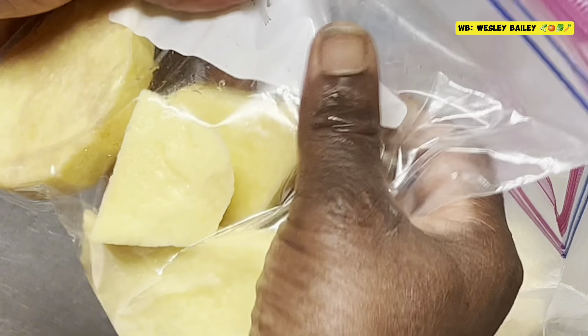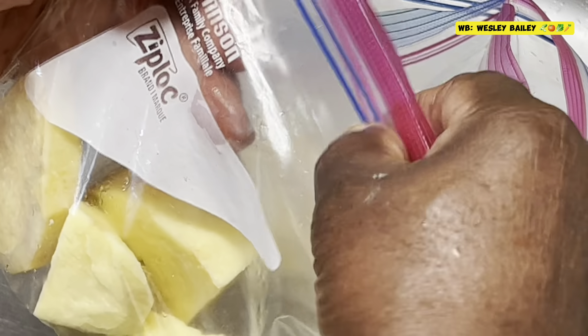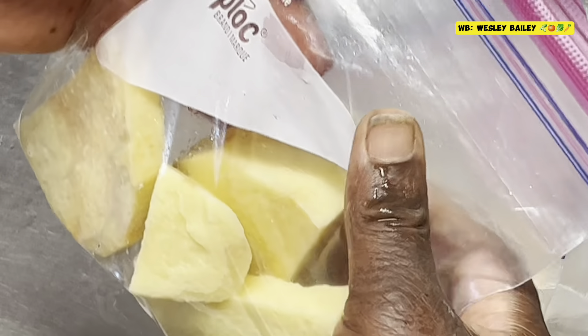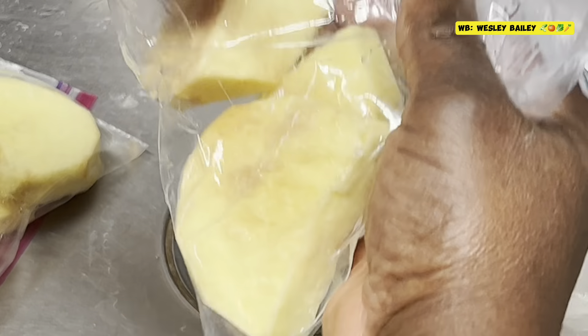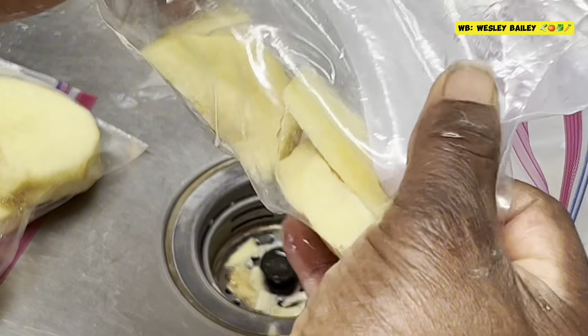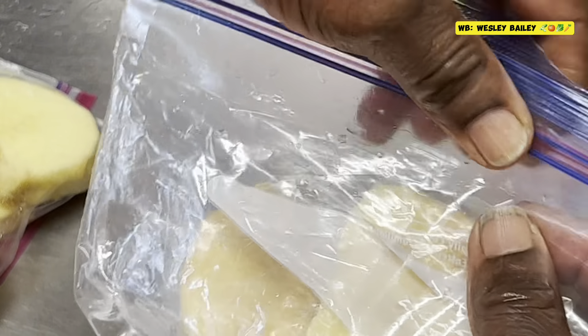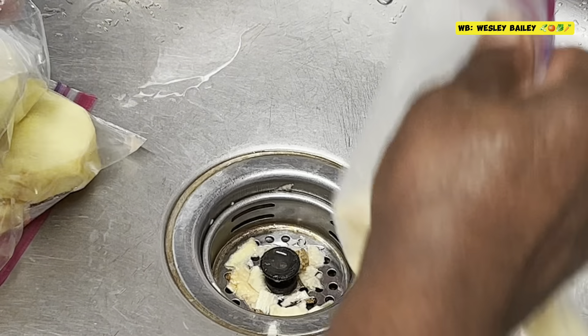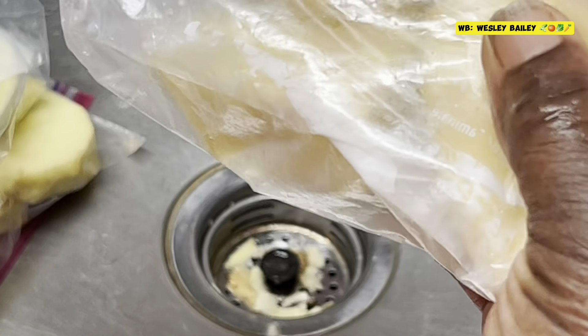Now we have it all in the freezer bag. You seal it — you come across like that, let out the air, then fold it. Same treatment right over here — you fold it, make sure all the air comes out, just come across and seal it. You make sure you let out all the air so it's not too puffy.